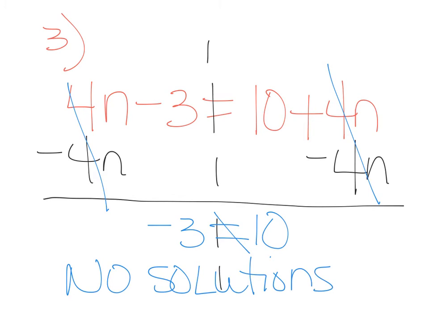Now, just to review, had that turned out with two numbers that equal each other, such as, let's say, negative 3 equals negative 3, that would have been infinitely many solutions. So that's just kind of a little review from yesterday. Again, if you have a question about that, I'm sure if you stop the video, Mrs. Church can explain that a little bit more.